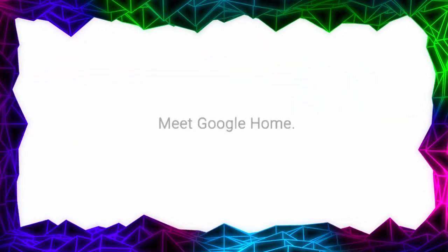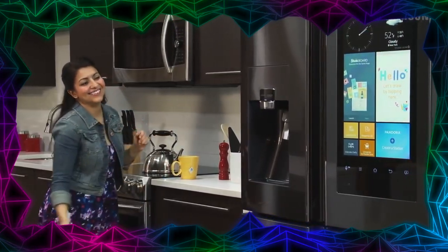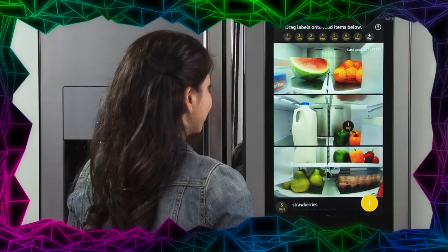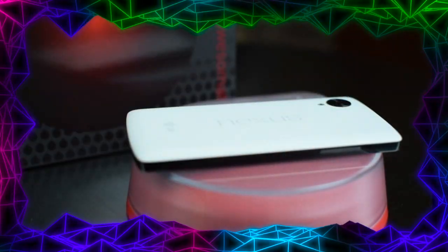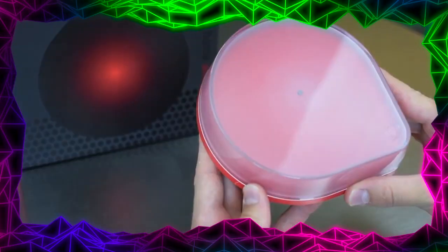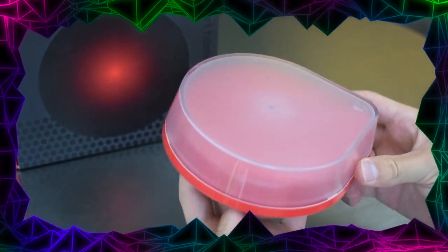Sure, the lifetime of something like a smartphone may be practically measured in months, whether by necessity or designed obsolescence, but what about products like home automation systems or simple appliances that have lifetimes that should be measured in decades? When those devices depend on the servers of their manufacturers, we enter a very strange place. The Revolve Hub, for example, was a home automation system sold for the purpose of unifying disparate Internet of Things devices within the home. Users loved the ease of use and intuitive functionality of the system, but it wasn't long after home automation giant Nest bought the company that they ended support for the device, leaving existing users out in the cold. With no Revolve servers to hook into, the device was a $300 cylindrical paperweight. Things like this should give us pause any time we see a physical device that requires an app store or proprietary servers.